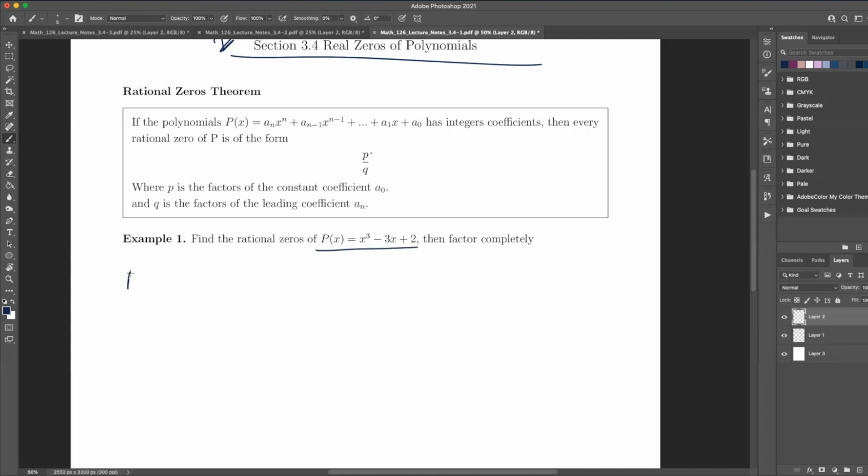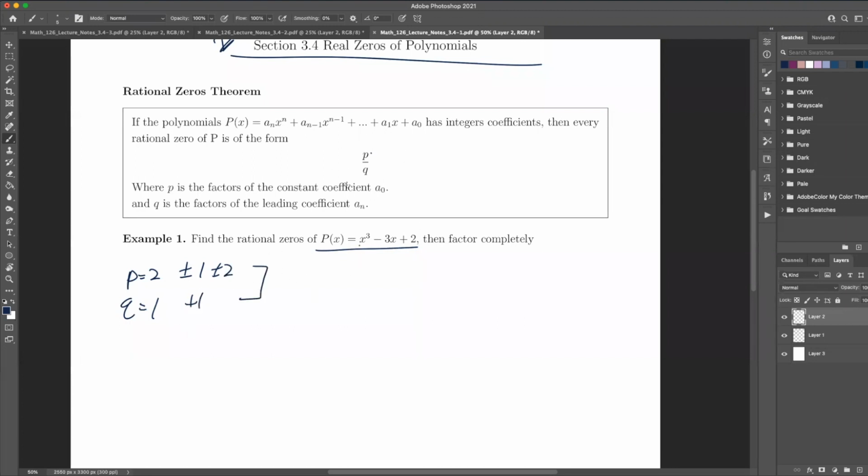All right, so p here is equal to 2, q here is equal to 1. If we list out all the possible factors, we'll have plus or minus 1, plus or minus 2, because I can have 1 times 2, or negative 1 times negative 2. So you just list them as plus and minus 1 and 2. For q, which is equal to 1, the factors are plus or minus 1. I can have 1 times 1 or negative 1 times negative 1.